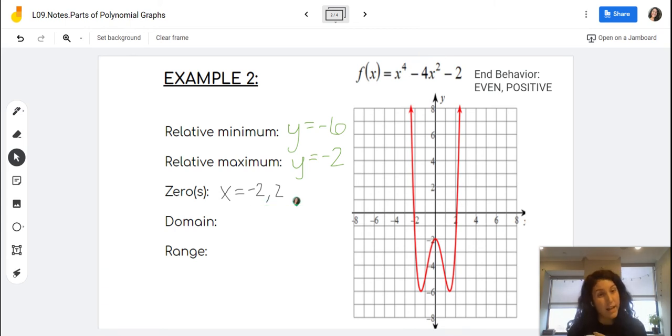In the last slide, I said that if it bounces off the x-axis, if it hit and then went back the same direction, that would mean I have a multiplicity. But in this case, I don't. So I think these are actually the only two real solutions we have.